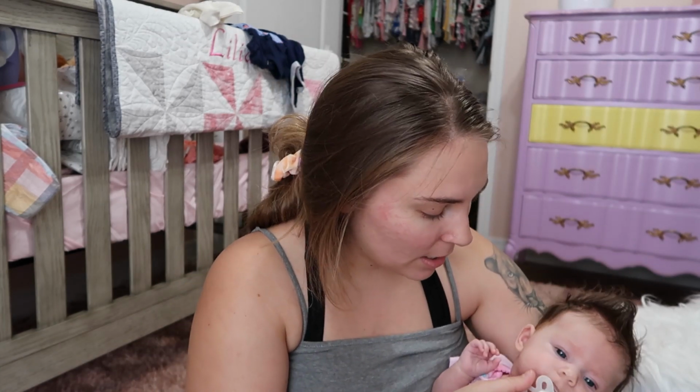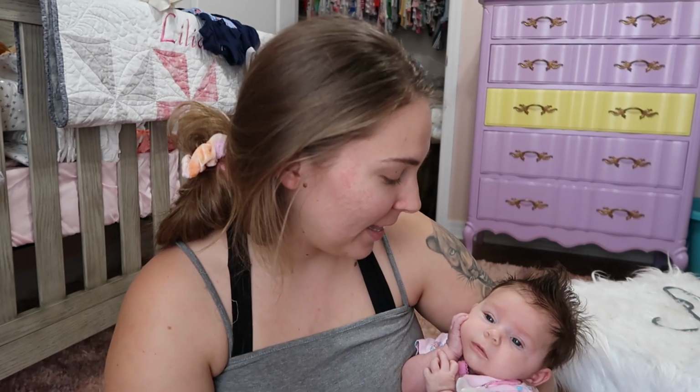All right, so Miss Lilia weighs approximately 10.5 pounds. She weighed 10 pounds 5 ounces yesterday when I weighed her on our scale we have at home, and I did weigh her on that scale the day before we took her to the doctor's, and the doctor had her at almost the exact same weight, which was like 9 pounds 11 ounces. And she's about 22 inches long. So all of the medical stuff going on, which I'm not really going to go into depth here because I have so many videos on it already, has caused her to have a slight delay in her growing, which is kind of to be expected. They're not shocked that that happened.